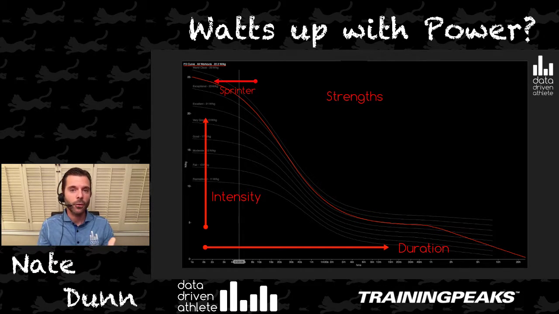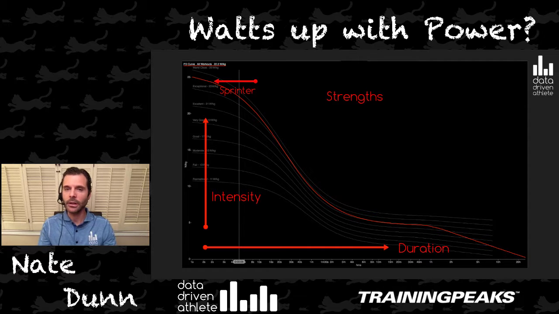So this is the WKO4 power duration curve that's accomplishing the same goal of identifying strengths and weaknesses. So along the bottom or horizontal axis, we have duration. So we have ride duration going from left to right. And then on the vertical axis, we have intensity. So duration intensity relationship, and then we have this power curve. And in this instance, you're seeing the same thing, a high level of explosive power. So on the intensity axis, we're seeing a really good ability to produce power over short durations, and then we're seeing that curve begin to come down.